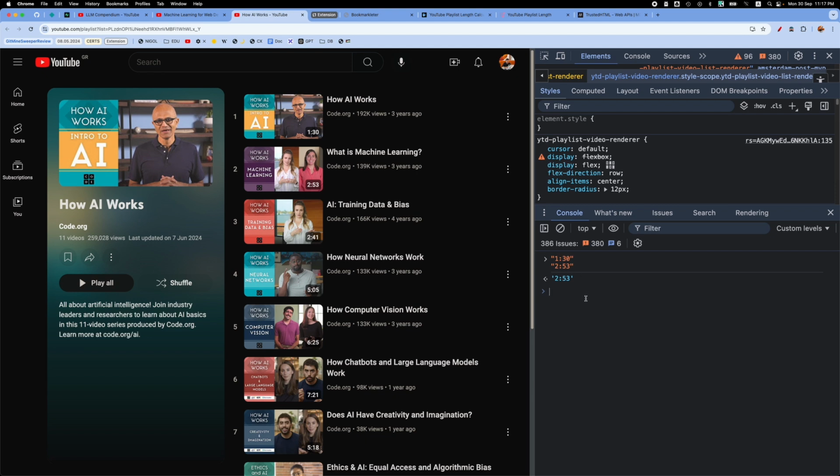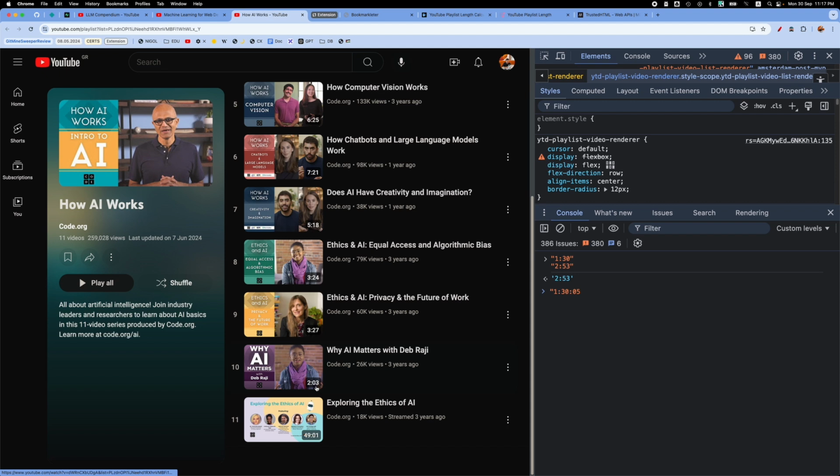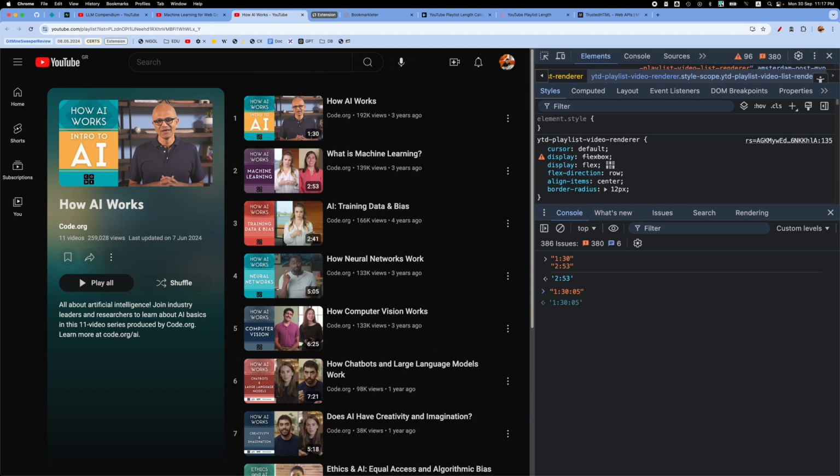So one way to do this is to split the string. If I have a string like this, which contains, let's say, 1 hour and 30, and there's a 0 here, I can split it using the colon character. If I split something that doesn't have the hour, like this one, I will get an array that will contain the minutes and seconds. With hours, I will get an array containing the hours, the minutes, and the seconds.